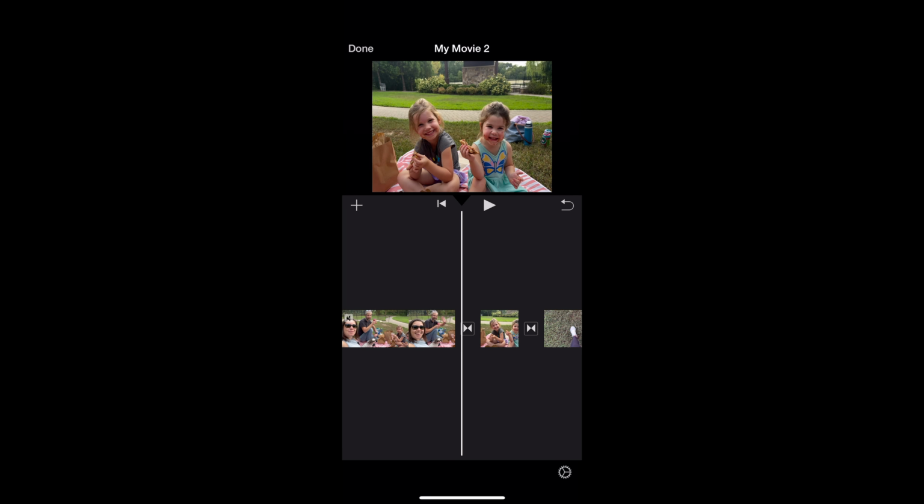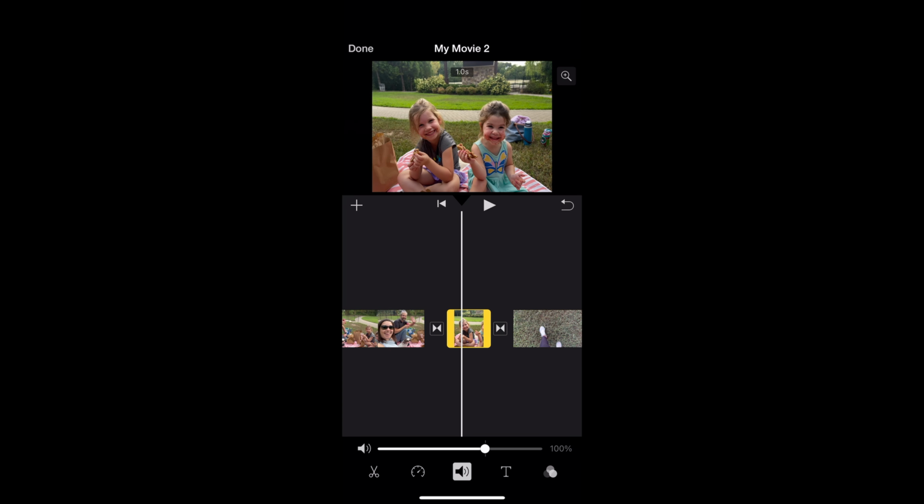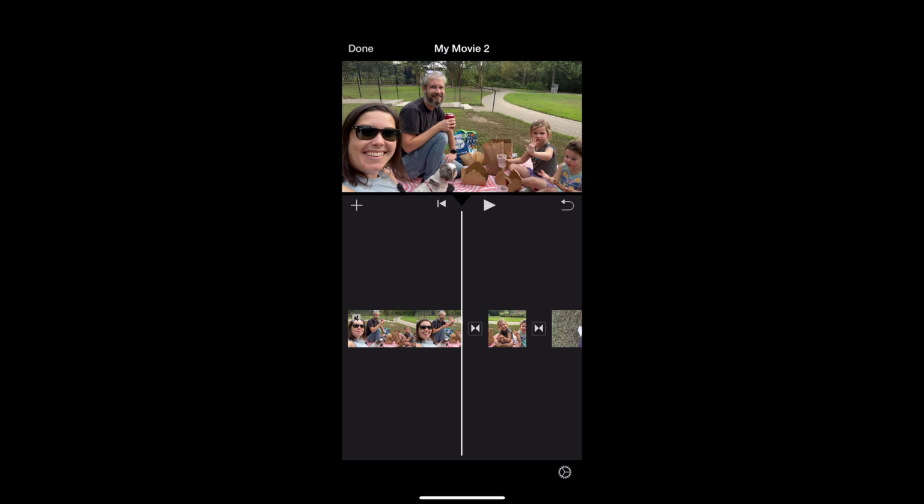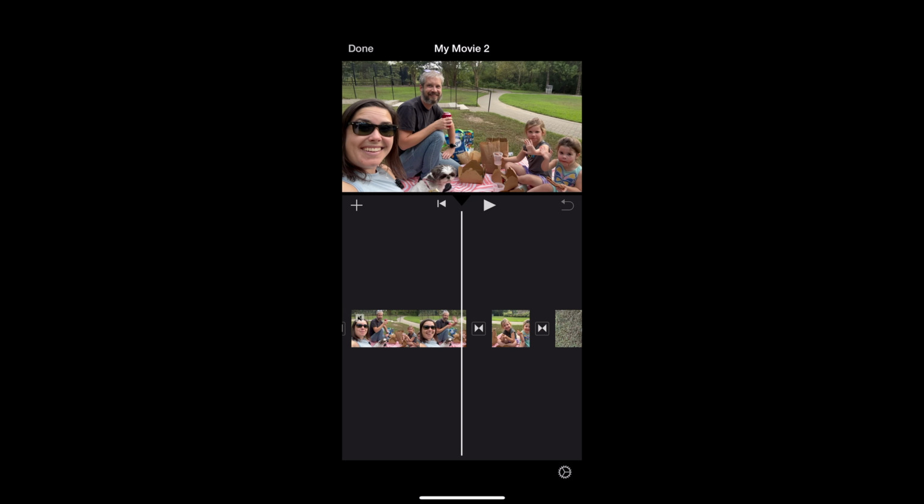And then here actually is one of my live photos that I saved as a video of the girls. So it's not as zoomed in as the other ones, which I unfortunately can't zoom in or make any real changes to, but it's still a shot of the two of them. So I'm just gonna leave it where it is for right now.